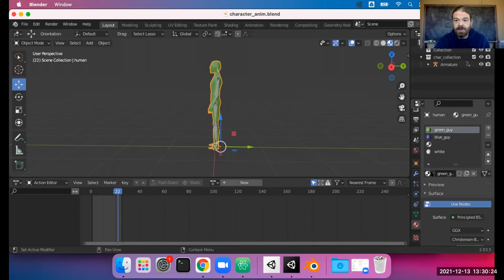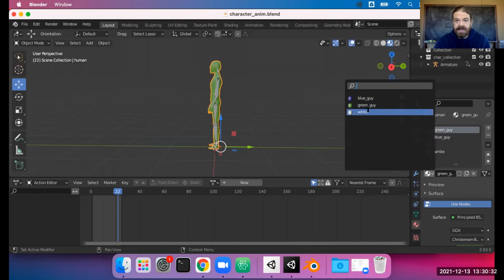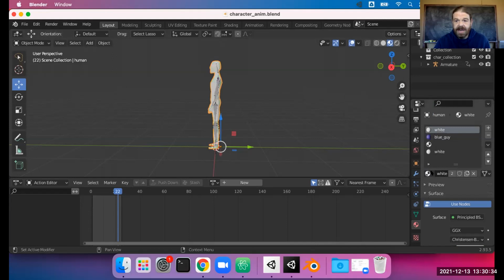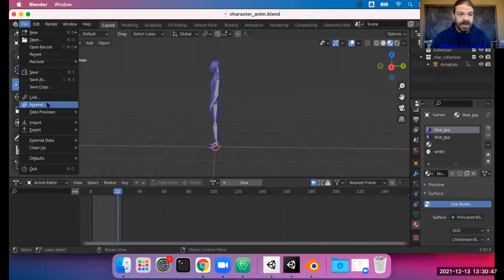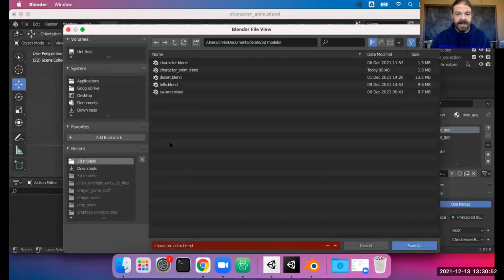But once we have several, if I go back to that, choose the top one in the list, the one that's actually selected, then I can choose from these other ones and make that guy either white or blue. And just choose that other material to be assigned to the top thing in the list. Otherwise, the animations and everything are still the same. So I'm going to save this as something different. So save as, thumbnails are in the way. I'll just call this mob.